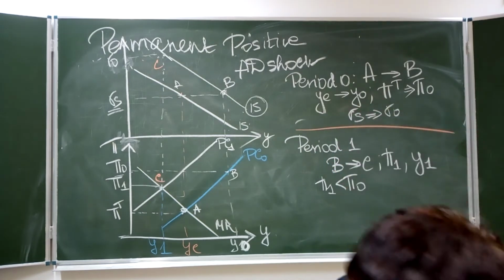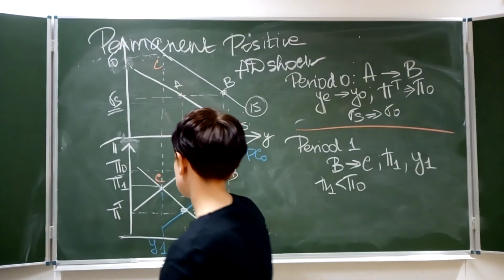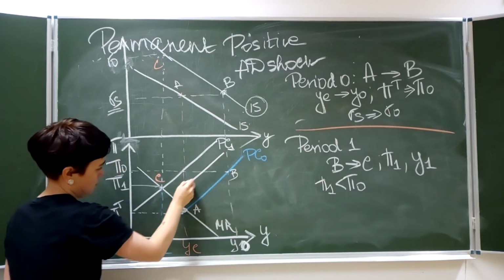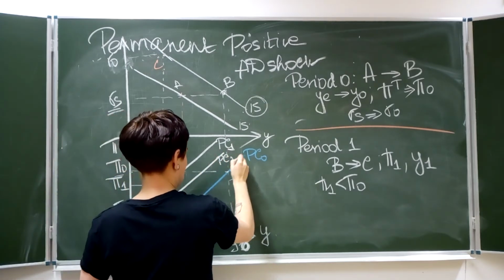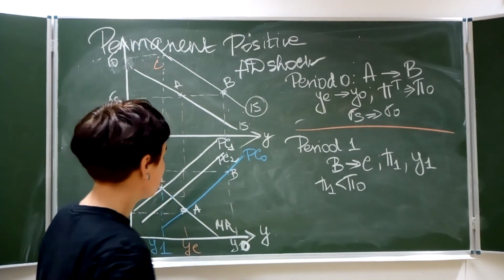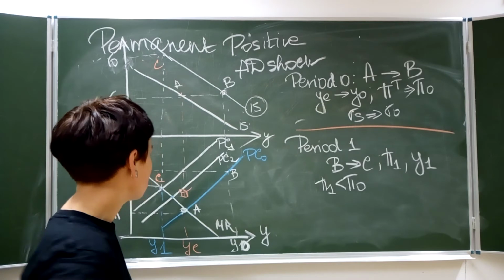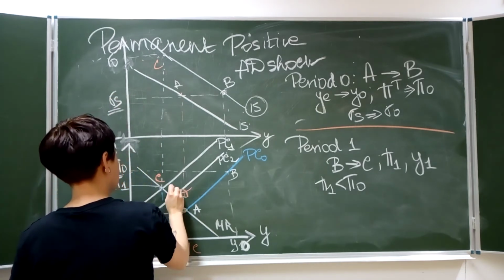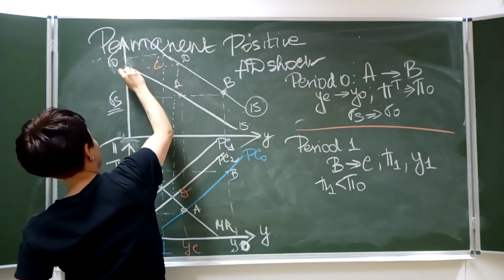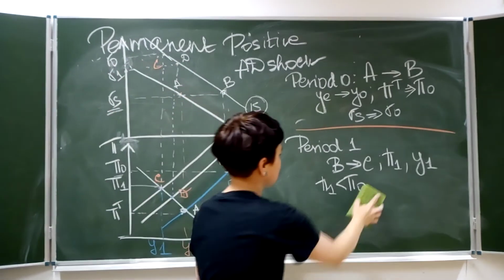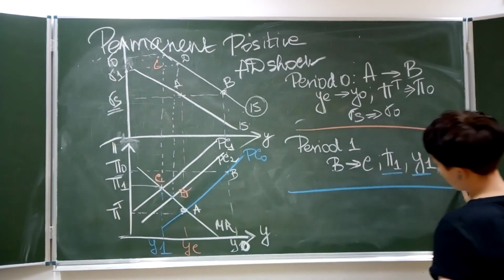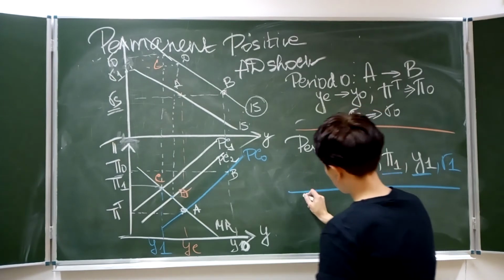Which means that for the next period, period 2, Phillips curve will shift down. Because in comparison to the old Phillips curve, the value of intercept will be smaller, and central bank predicts that in the second period Phillips curve will be located here. So the optimal point for the central bank is point D. And in order to achieve this point in the second period, central bank has to change interest rate in period 1, because we have 1 period lag. So D, R1. We end up this period with Y1 and R1. That's it.